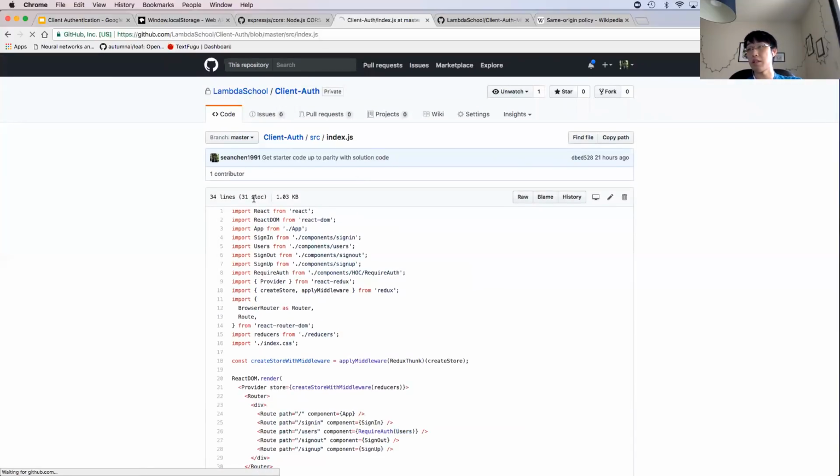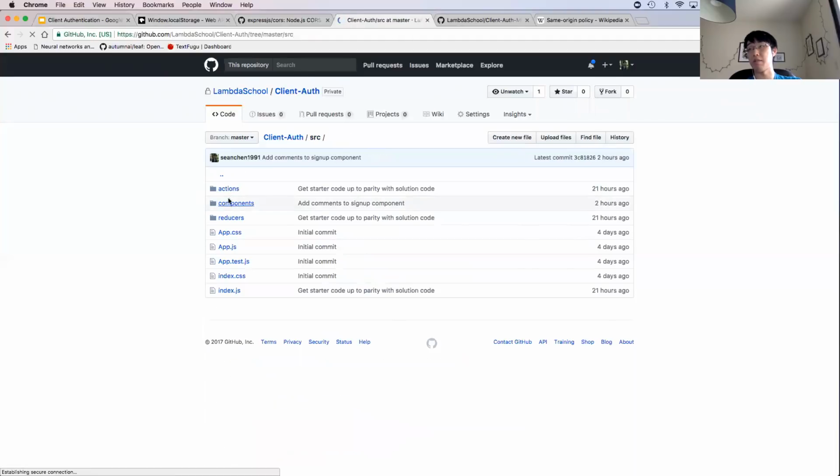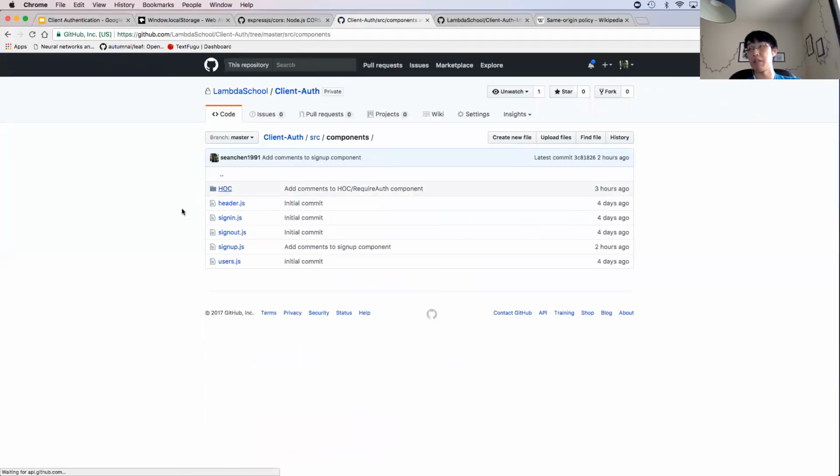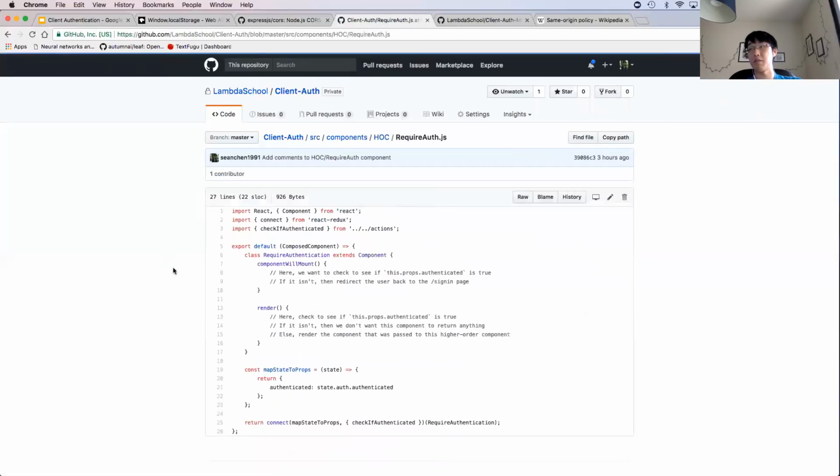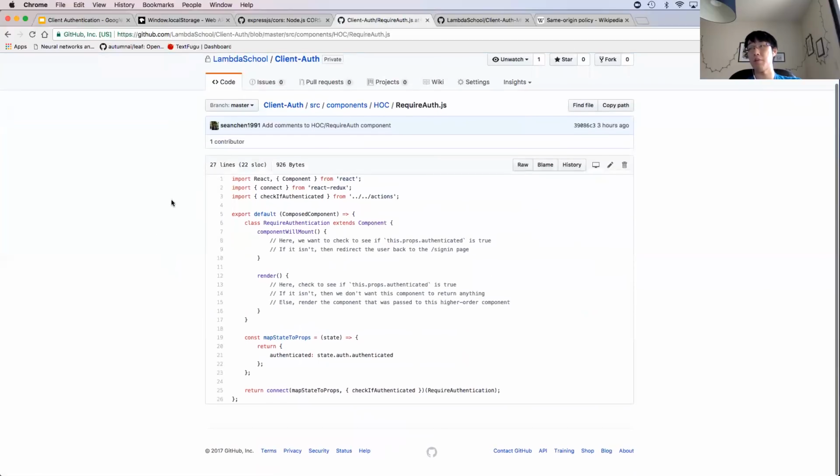So let's take a look inside the skeleton of the component itself. This is a component that you'll be implementing, though there is some skeleton code and some comments to help you along the way. The structure of a higher order component is that it's actually just a function that takes in the component that we want to extend.